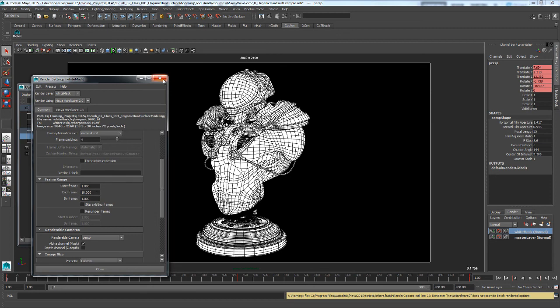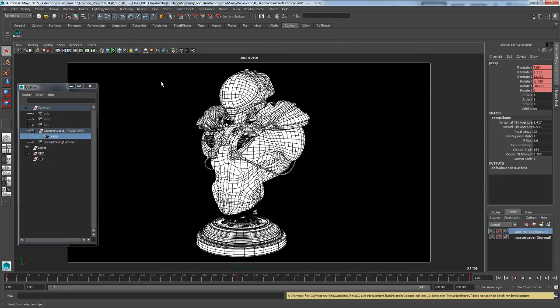Okay, so that's a pretty good overview of how we can use Viewport 2.0 inside of Maya. Set up a turntable, set up some lighting, set up some emissive things on our shaders, looking at Fresnel, how we can render out just beauty shots, and then render out wireframes, and then actually even batch render that stuff. And then we can take that information and pull that into either Photoshop to do compositions, or we can take that into After Effects to build up our final portfolio piece.